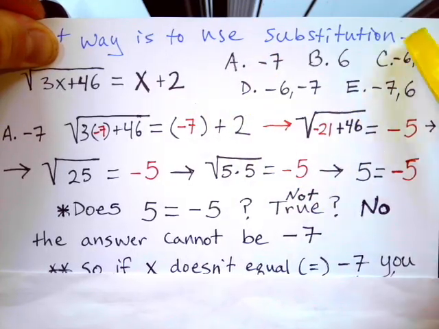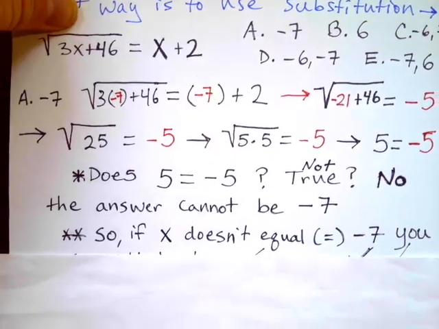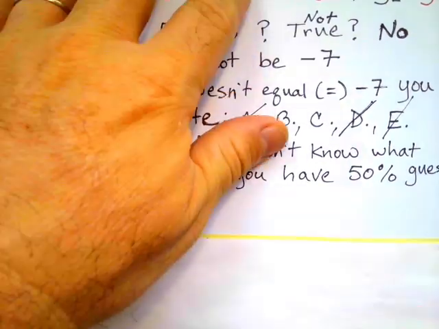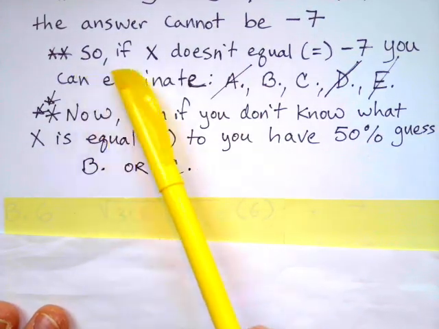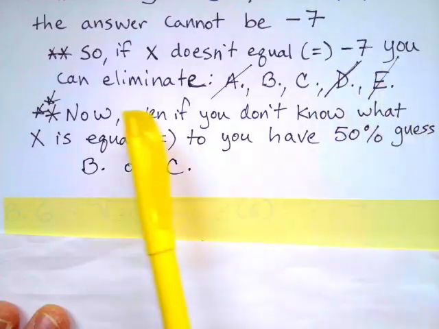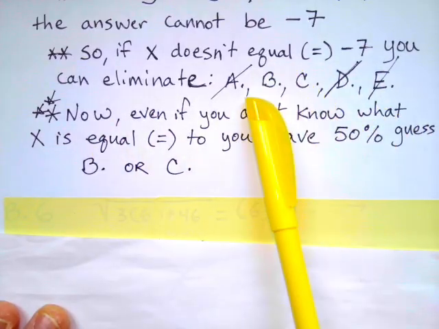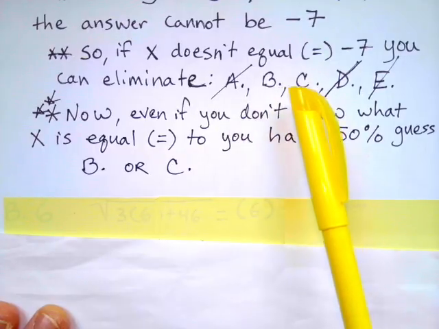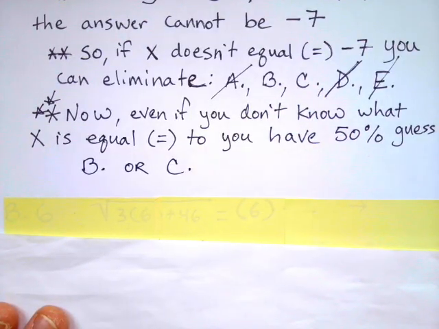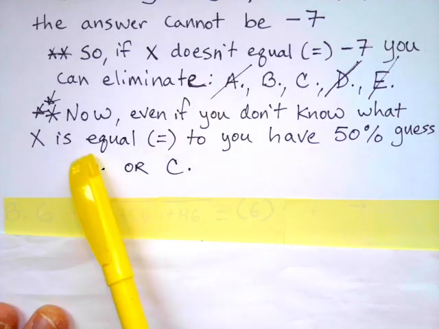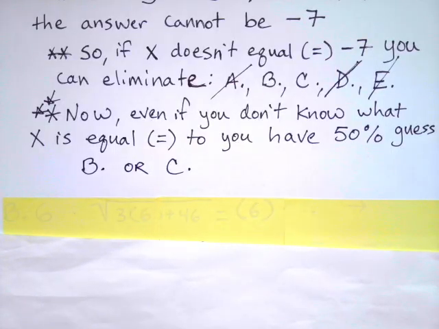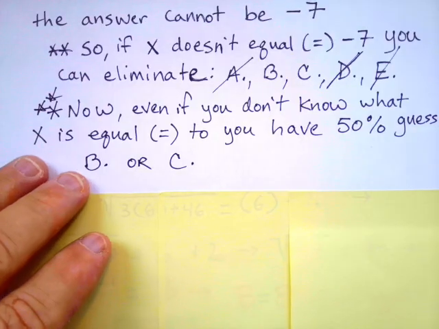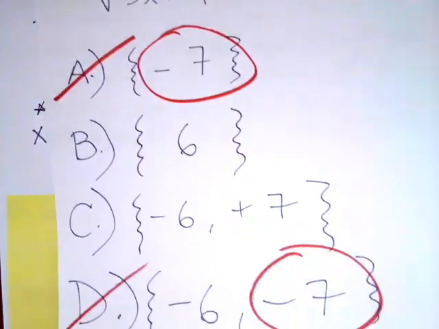Cross them off. Now you've got a 50% chance of guessing correctly. I'm just showing you that here, right? So if x does not equal -7, you can eliminate A, D, and E. Now you've got a 50% chance. Listen, if I'm going to Las Vegas and I've got a 50% chance of winning money, you know I'm going to be doing that, right? So I'm showing you here B or C options, okay? So that's where it's at. Only B and C options. So let me show you again, B and C.